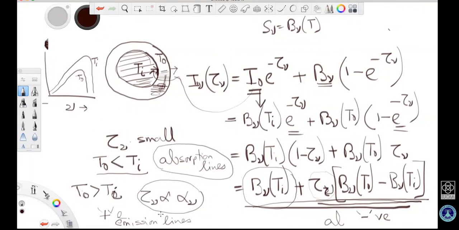Hello, sir. Yes. I have just some confusions. You are comparing the optical depth. It's proportional to the absorption coefficient. Yes, that's how I had defined it. And the absorption coefficient, you were connecting it with the spectral lines. That connection of the spectral lines with the absorption coefficient, that part I have not understood.